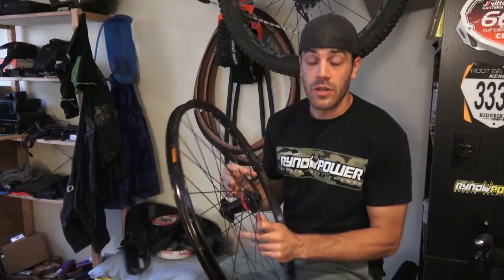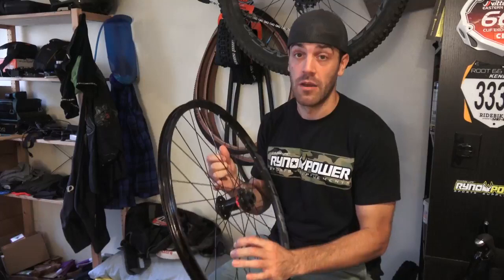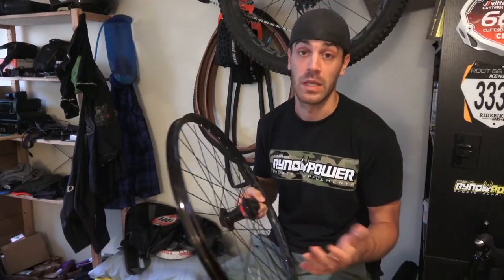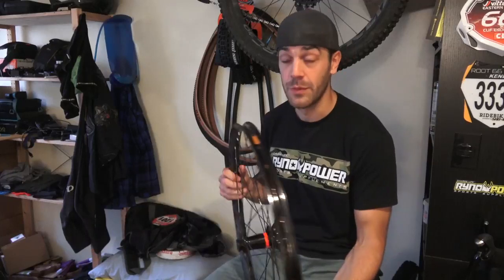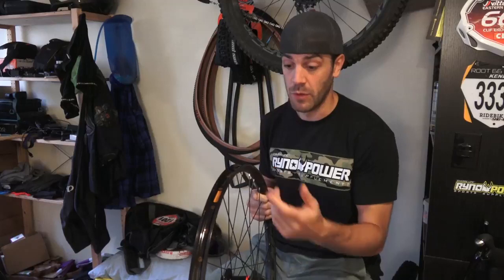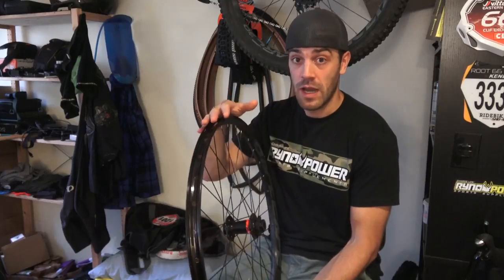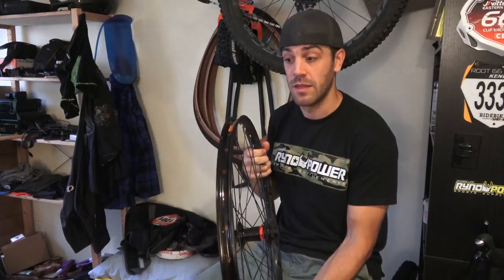So now that we know how to measure your internal rim width and tire size, why does it matter? Let's start with the rim. Now, first things first, the narrower the rim, the less material it's going to take to build it, which means that your rim is going to be lighter. Lighter equals faster, right? Well, there are a lot of other factors here as well. The next one is going to be strength. Now, obviously, the wider the rim, the more strength you're going to have both horizontally and vertically. So if you have more material in your width, obviously the ability to crush the rim vertically is going to be harder. It's going to be a lot stiffer.